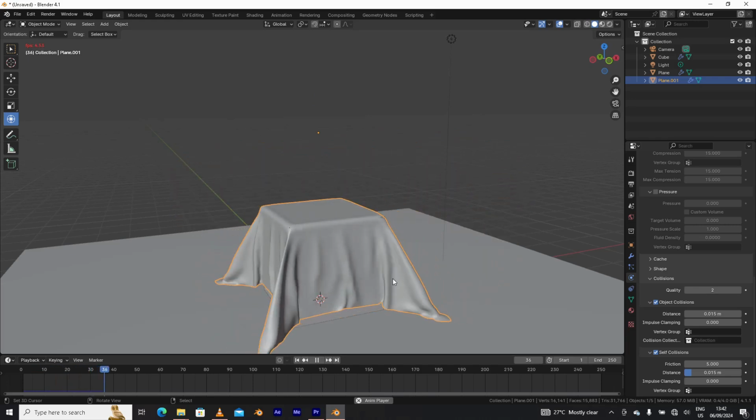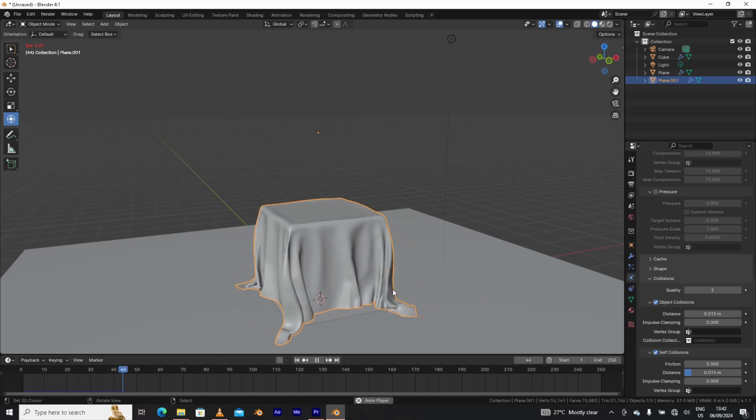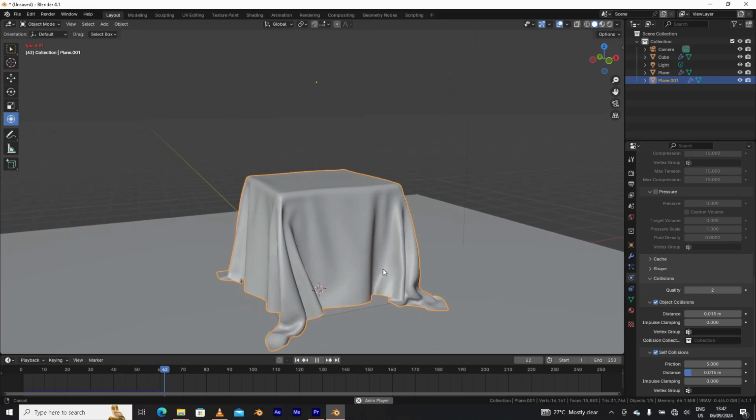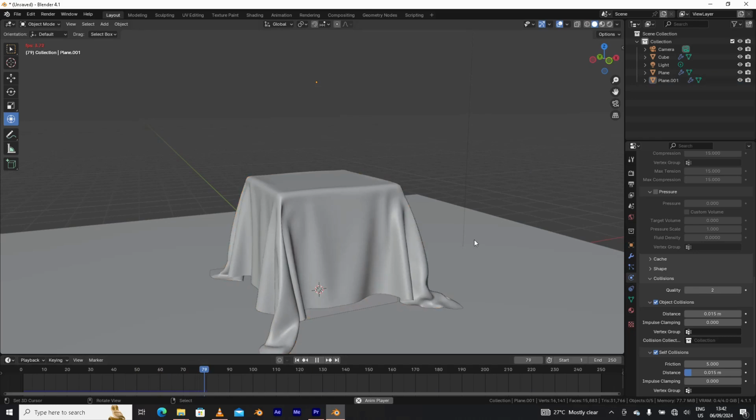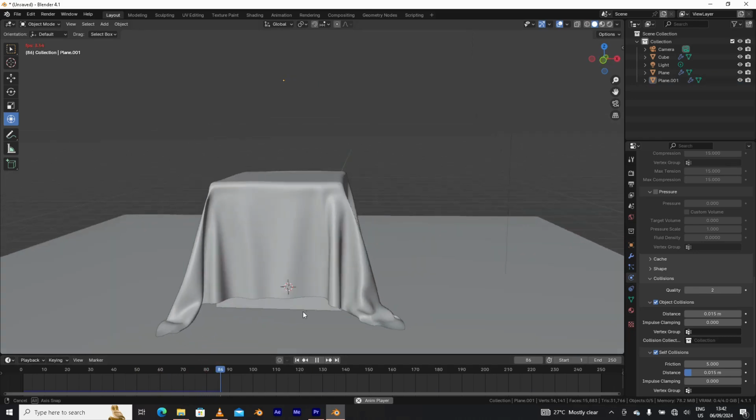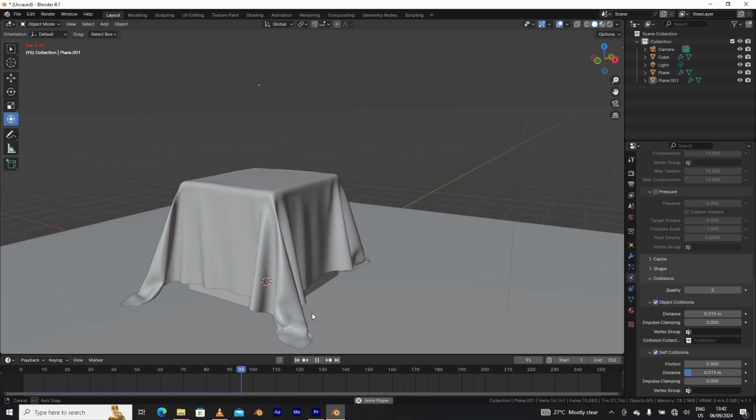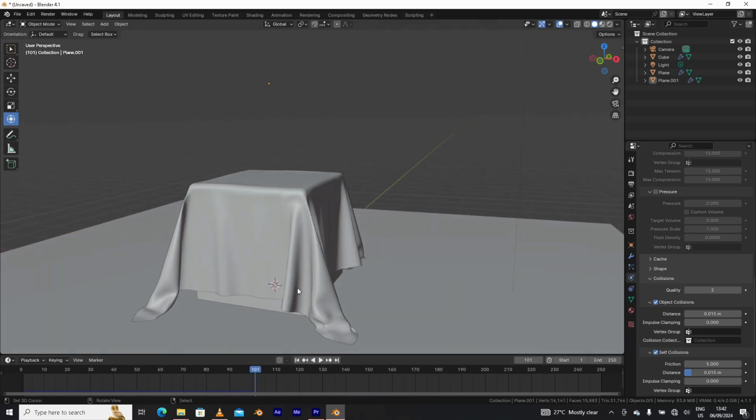So look at each of the sides. You see they do not collide with each other anymore. They are now like normal cloths, right? It's colliding properly now. Okay, click out. So you see it's like a normal cloth simulation. So if you want, you can stop here.